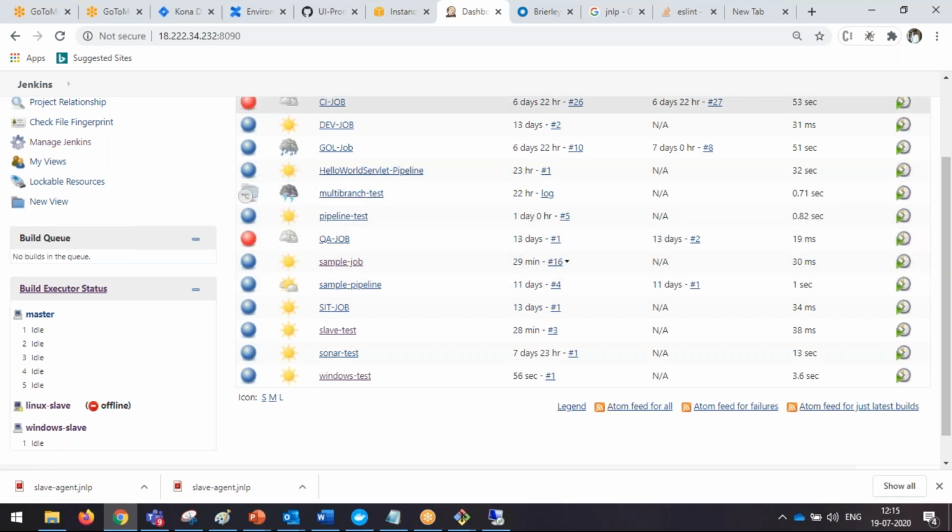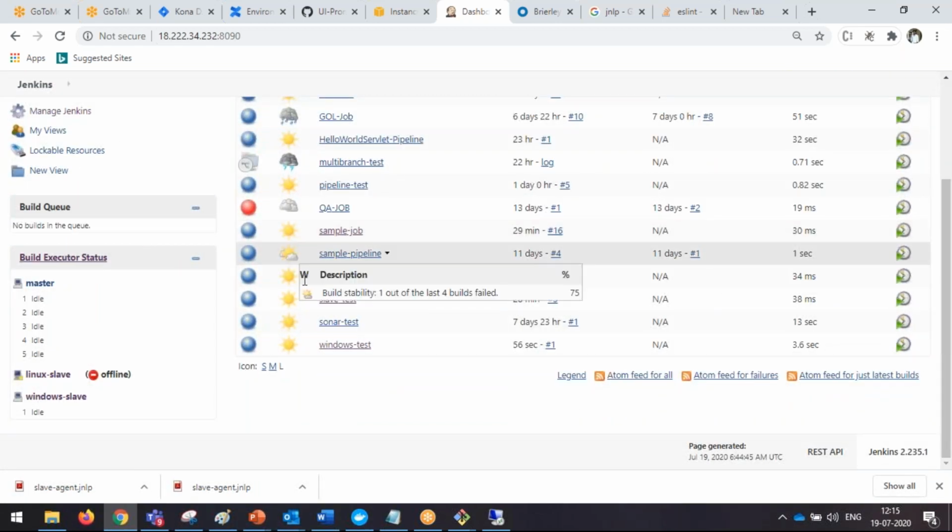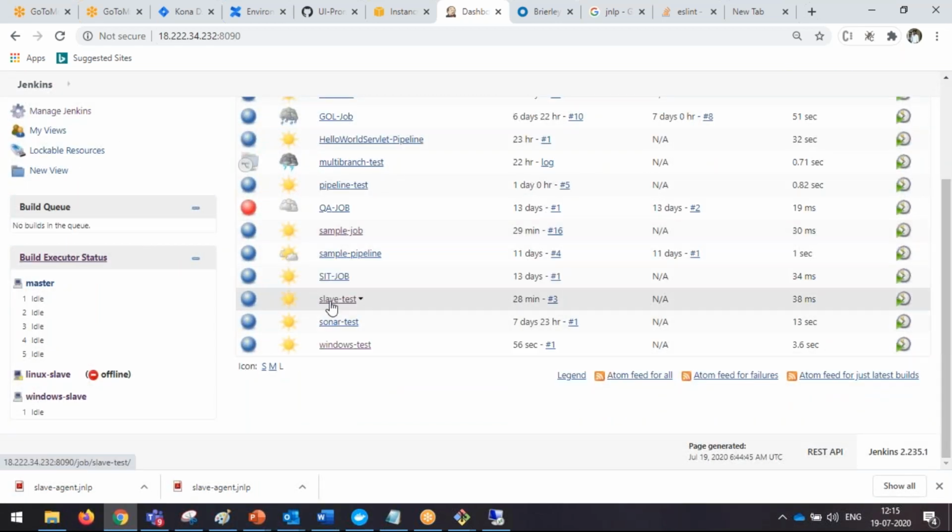Right guys? So this is how we are going to create the slave machines, and this is how we are going to add the slaves to the master. If it is a Windows, that is the process JNLP. If it is a Linux, SSH. Right. So now in the freestyle jobs, when I want to run my job onto the slave, simply there is an option called restrict where this project can be run. Right.